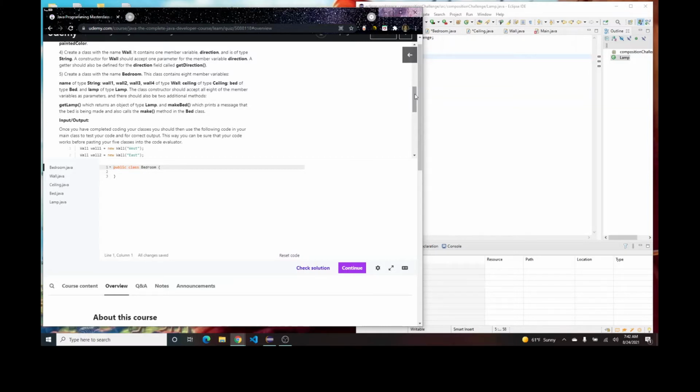The class constructor should accept all 8 of the member variables as parameters, and there should also be 2 additional methods: getLamp, which returns the object of type Lamp, and makeBed, which prints a message that the bed is being made, and also calls the make method in the Bed class.